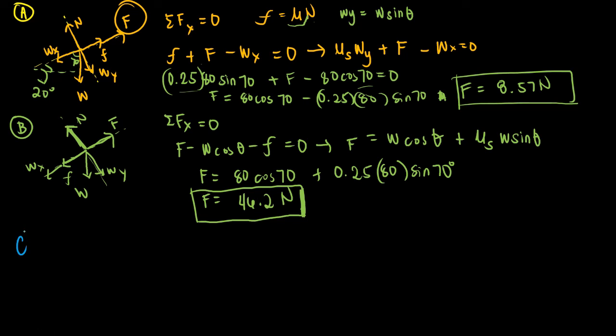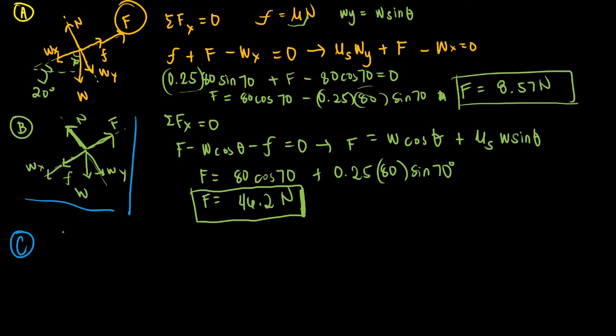Our letter C asks for the force required so that it will have a constant velocity moving upwards. So, if moving upwards, we will have the same FBD. So, I will not draw it again. This is the same FBD. Since the movement of the sled is upward, friction should be downward. Then, we have a parallel applied force F. Then, the normal force. Then, the weight. And then, the x component of the weight, then the y component. So, these are the forces that exist in our FBD.